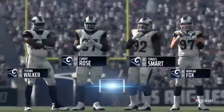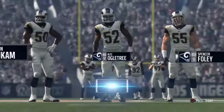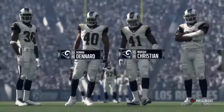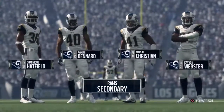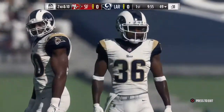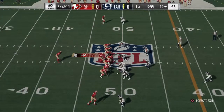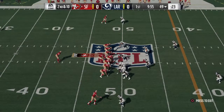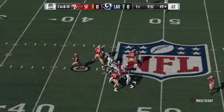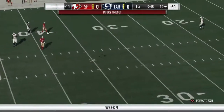And here are the defensive starters, and their coordinator is hoping that they have short-term memories from last week. A very tough week indeed, Brandon. All they want to do now is be solid right out of the gate. No big plays given up early. Offense still needing 10 yards. Second down. Looking to throw. And that is incomplete.